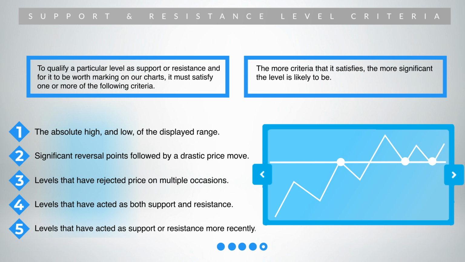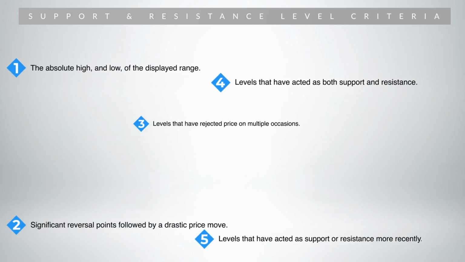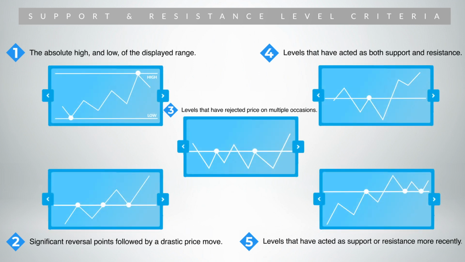A level that provided strong support yesterday or earlier in the week is likely to still have the attention of many buyers if it is tested again today or in the near future. I'm sure you're now getting a sense of the theme. We want to identify the most obvious levels, which can ideally be observed across multiple different timeframes. These are the levels that other traders are also going to be watching closely. Therefore, these are going to be the levels with the best chance of acting as support or resistance, which we want to include in our trading decision-making process.